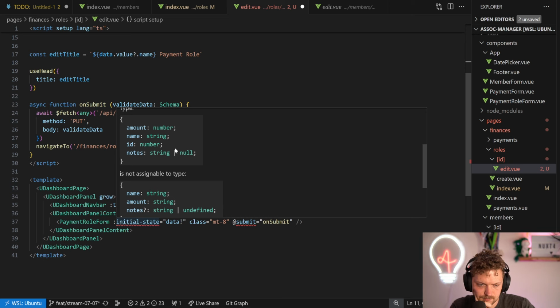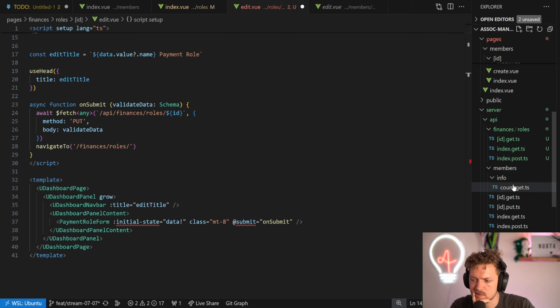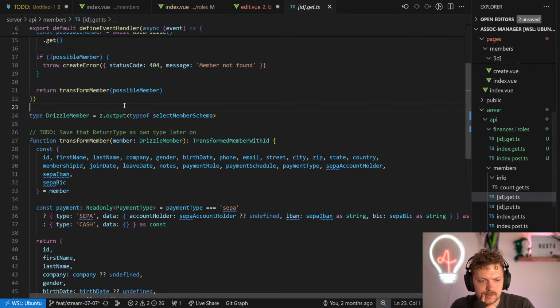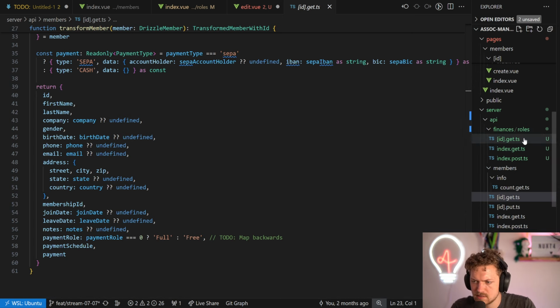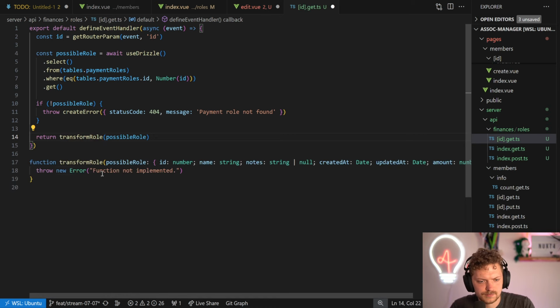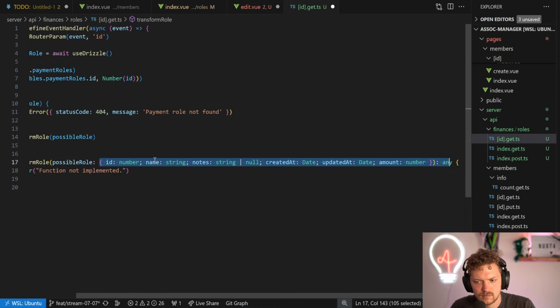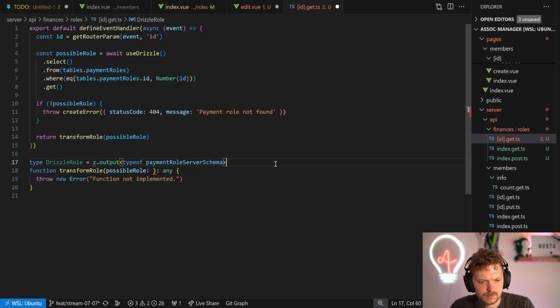I think we managed to do that in the API call for members back then. Oh yeah, now I remember. So if we get something here, we transform that. That's why we had a huge thingy. It's not that nice, but we can do something like that. Transform role, possible role. Let's create a function. Yeah, so that was okay.